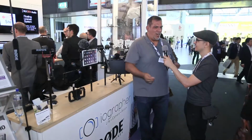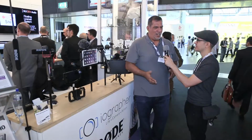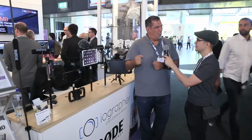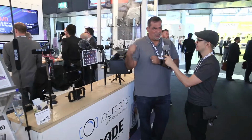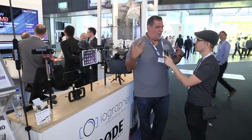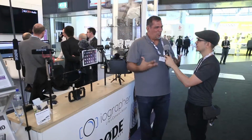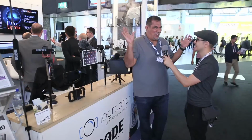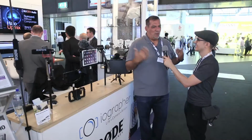I started to tinker around in the classroom with some drawings, and I would show my top students, what do you think about this? What if we made a case for an iPad with handles on both sides, and for stability, we put it on a tripod? We came to the conclusion that this was a cool thing. I did a 3D print of it as a prototype, just for myself. I had no ambition to do any of this.